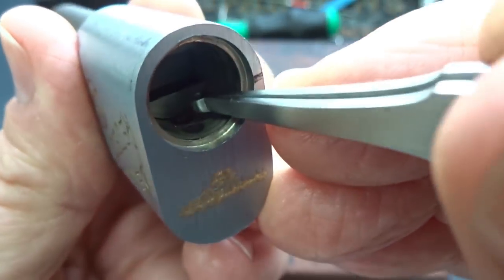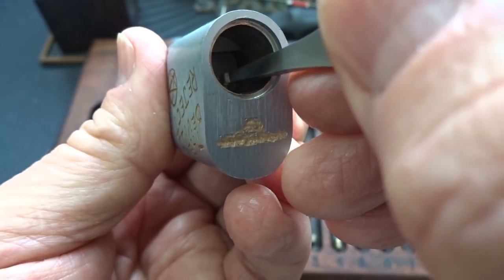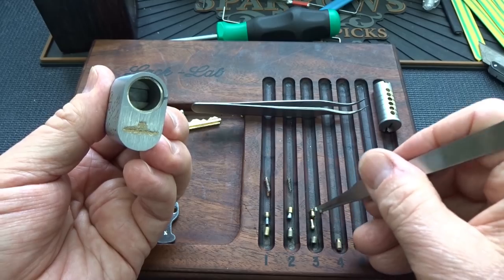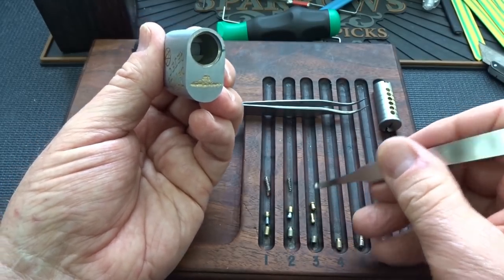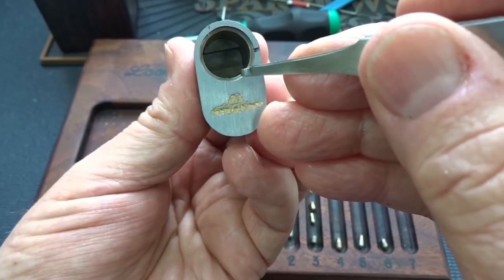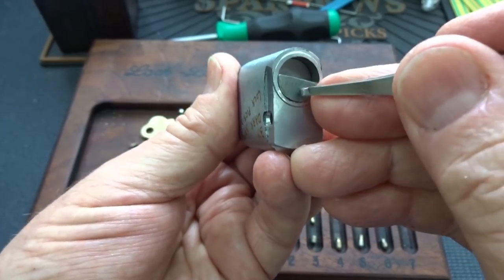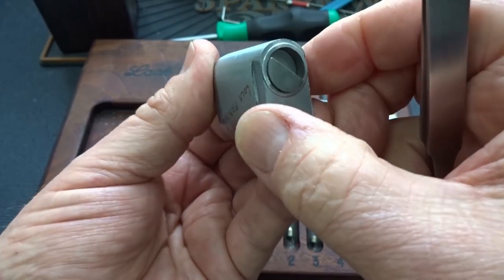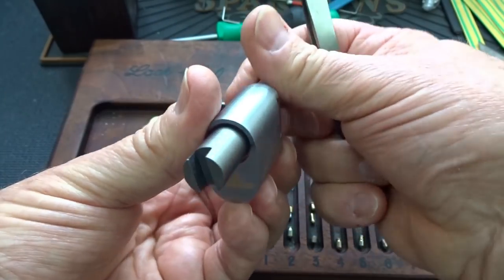Number three — trying to do this through the camera, not so easy. It looks like another pin-and-pin. He also was in there just like that, and the sleeve on him is also spooled. I'm starting to see more and more of that. You guys are getting more and more devious — especially you Australians. You guys sit around thinking about this. The other day I assumed that this was out of round; I'm starting to think it's this follower — I might have beat on him just a little too much.